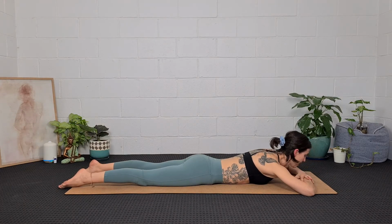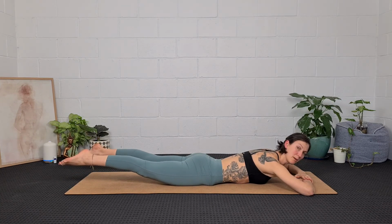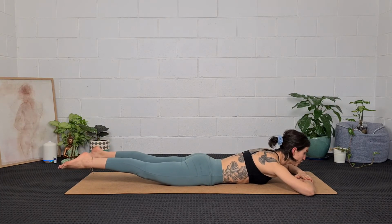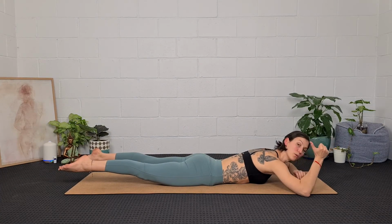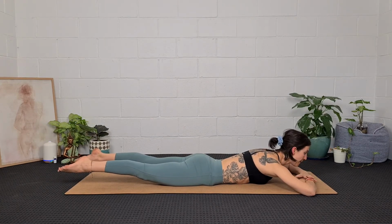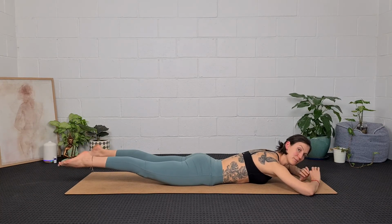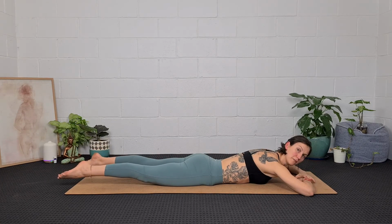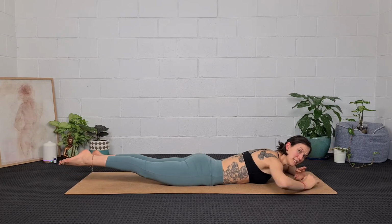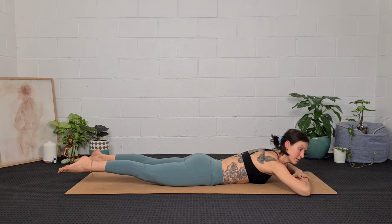All right, so now we are going to pull that up, take an inhale breath. On the exhale, float both of your legs up off the mat. So imagine you're trying to straighten and point, reach through your toes towards the wall or the space at the end of your mat, and then lift up from the hip, and the back stays completely neutral and still. Now you might only have a little bit. This might be your lift range, and that's perfectly fine as long as you're feeling it in here. Hamstrings and glutes are going to feel this.